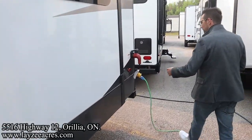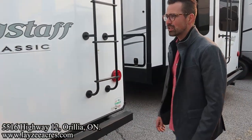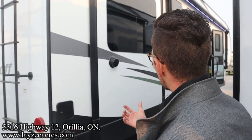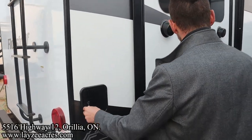Coming on the back side here, 50-amp detachable style cord. We got a class 3 receiver, roof ladder. Get up on your roof, check your seals every 90 days. That's a one-piece roof, just like how I like my grandmother's bathing suits. We got slide toppers as an option on this particular one. We're trying to bring it in with that all the time. Outside speakers, additional outside shower in through here, which is pretty slick.